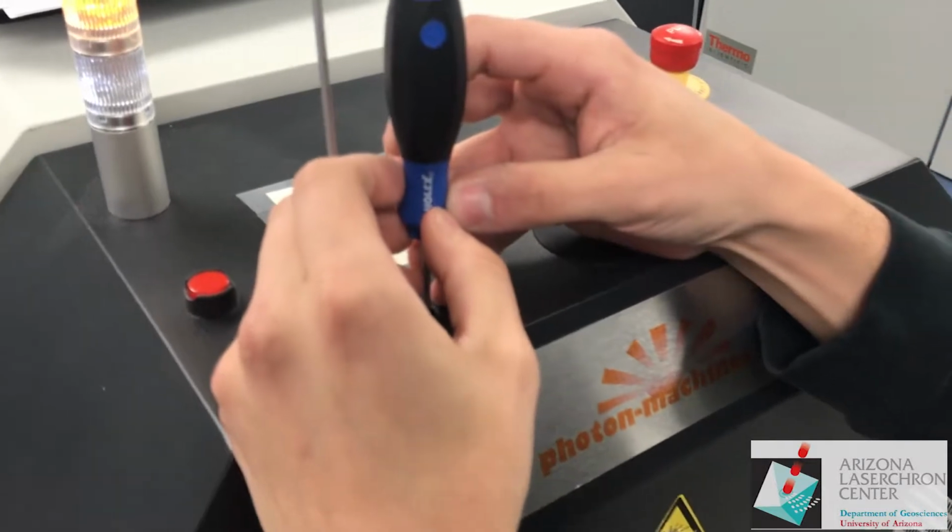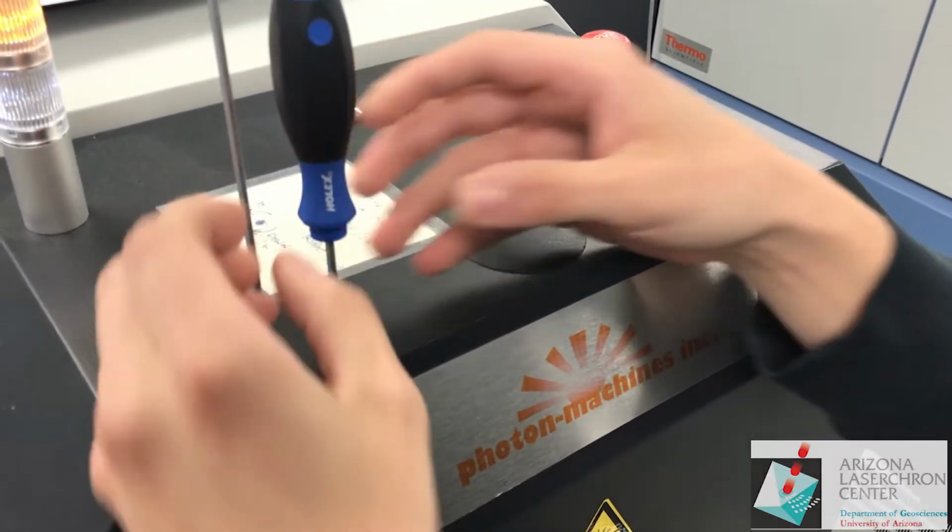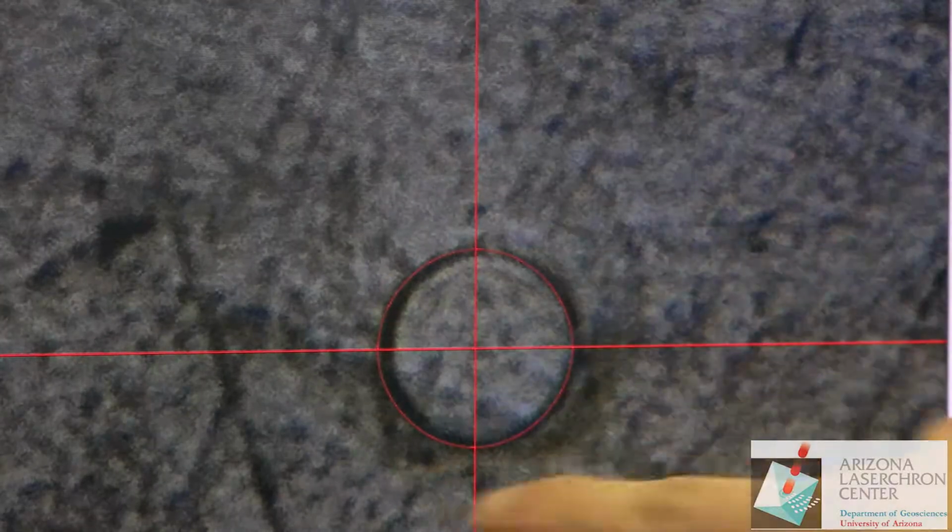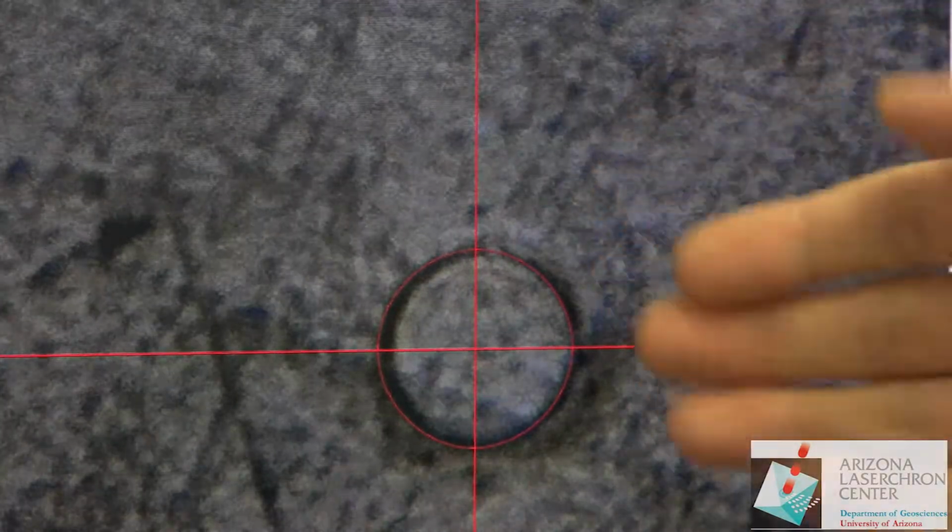It is now pretty clear. We still need to go very, very minor movement. So we'll move to another one, and we will fire off 3 more. 1, 2, 3. And now our alignment is much better. The entire circle of our 40 micron spot is within the crosshairs. We can now run our cleaning shots.